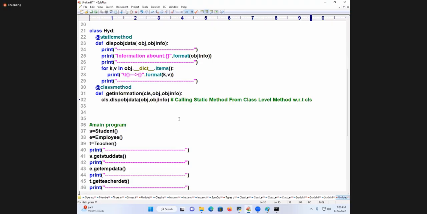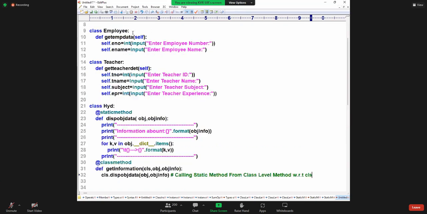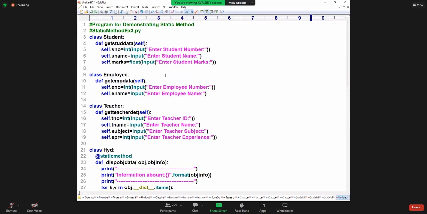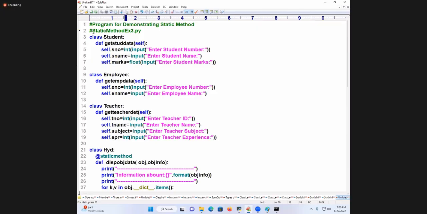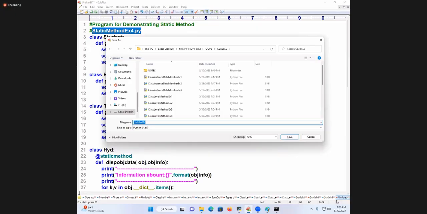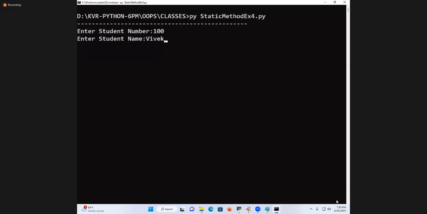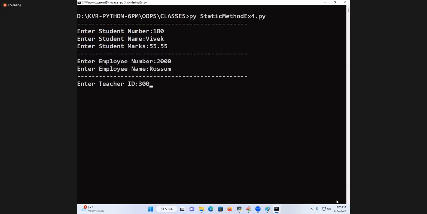See, execute 4.py. Save this code. I know it is bouncing for you. If it is understanding, really great. See the data which is coming here.